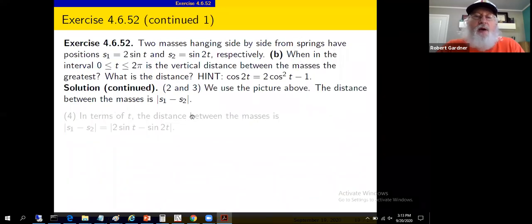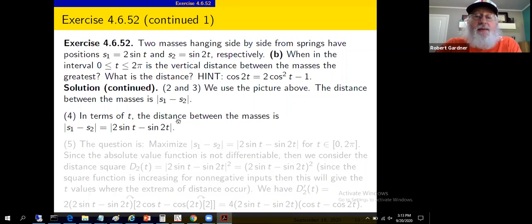Let's do the calculus problem here. So the next part is, when is the vertical distance between the masses greatest? All right. It's a max-min problem. Step 1, read the problem, done. Steps 2 and 3, draw a picture, and they gave us a picture, introduce variables. You know, they gave us variables. They gave us functions of certain things. They didn't give us the function that represents the distance between the masses, but that's easy enough. That's the absolute value of S1 minus S2. Oh, absolute values. Okay, we're going to work around that.